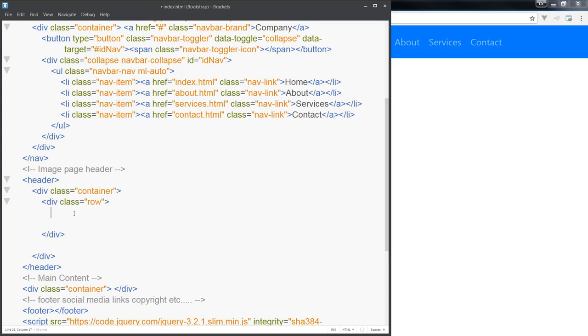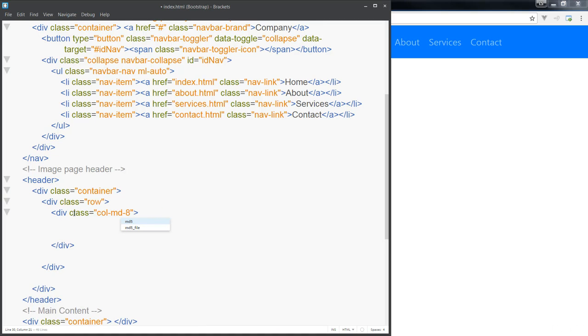We don't have the offsets anymore with Bootstrap 4, so let me show you how we can center the column. The first thing that I wanted to do is create our column, and we're going to do it on MD, so column MD 8, and close that off. Within here is where we're going to have our content sitting.